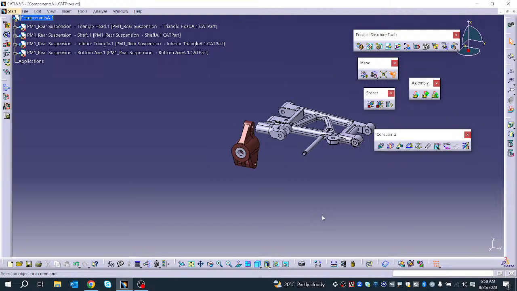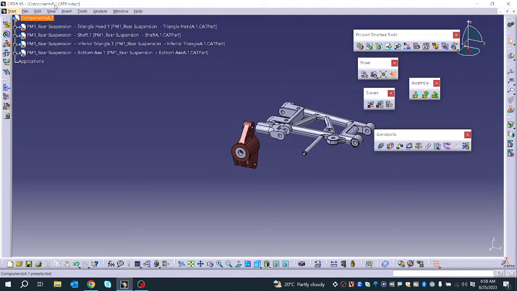Basically, an assembly or product is a collection of components stored in a document that has the CAT product extension. You can see the assembly name, it is Component A.1.CATProduct.